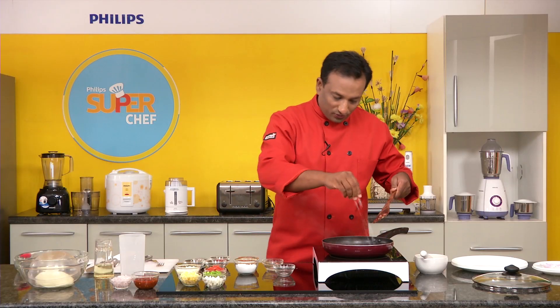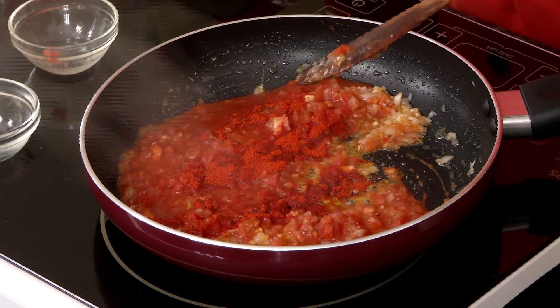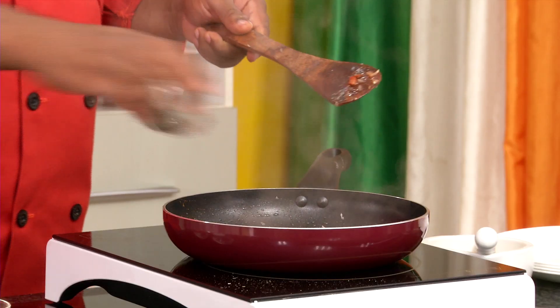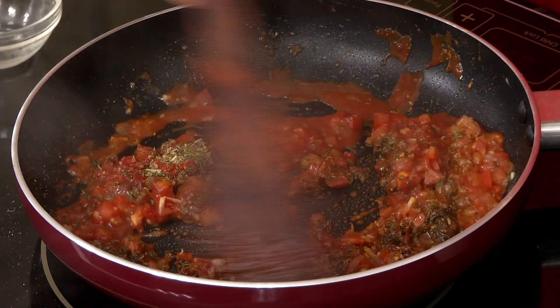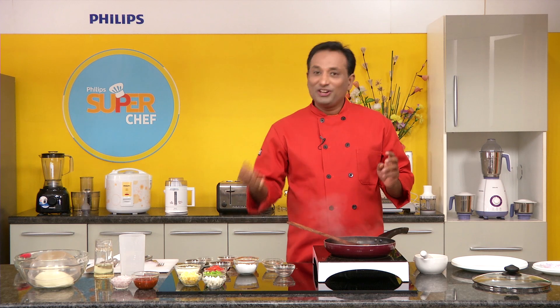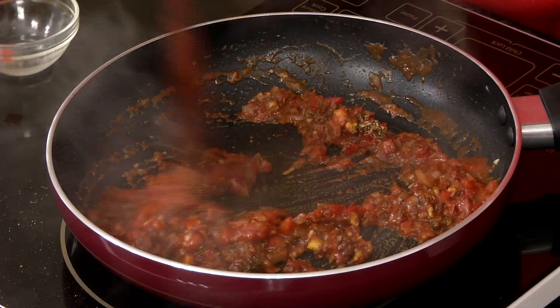Add a little bit of salt and paprika powder. If you want it spicy, add some chili powder and pepper powder too. Then add oregano — that's what gives a lot of flavor — and also some parsley. This is the quickest and easiest version. Let it cook for around 3-4 minutes and your sauce is done. Traditionally we let the sauce cook well and add oregano at the end, but for small quantities this is good enough.